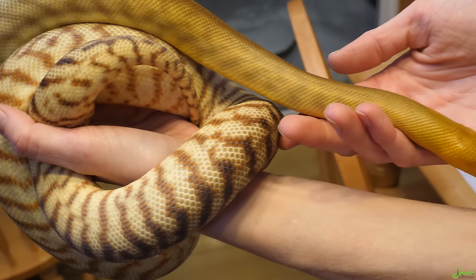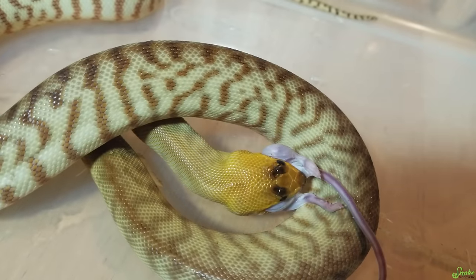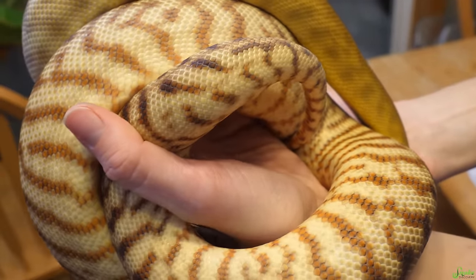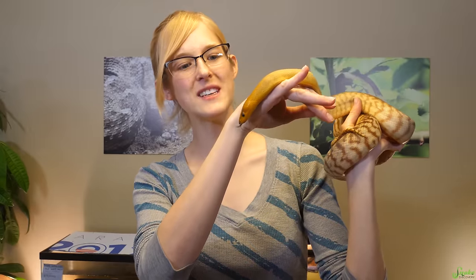Another great thing about Woma pythons is that they are pretty docile and they are fantastic eaters. They have great feeding responses. But because of that, they sometimes get a little overexcited for food and so they can be a little bit toothy, I guess, when it comes to feeding time. So you really just have to watch their behavior until they realize that if you want to handle them, it's not feeding time, it's handling time, because they may treat you with an initial feeding response when you try to take them out. Sometimes this gives them a bad rap and people say that they are a nippy species of snake, but as long as you socialize them from a young age, as you can see, they can be very docile and very handleable as adults.